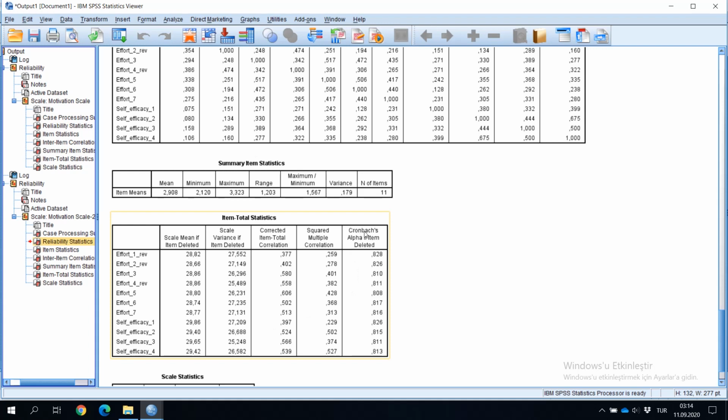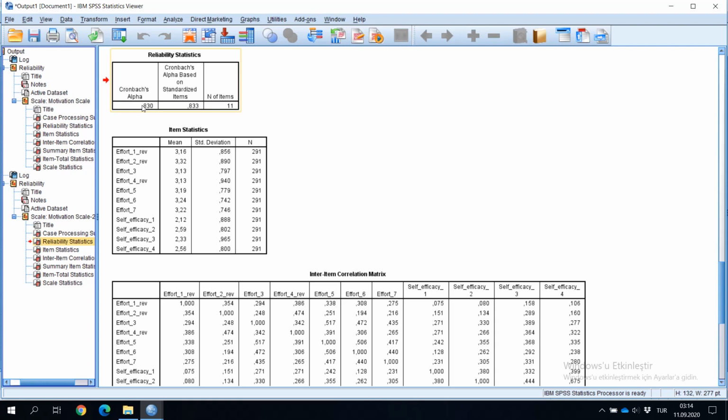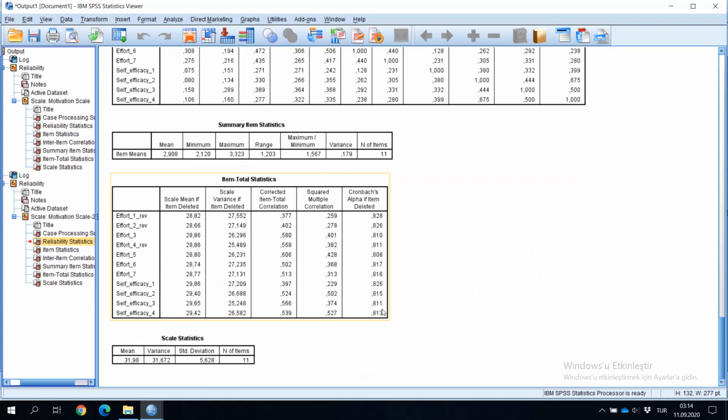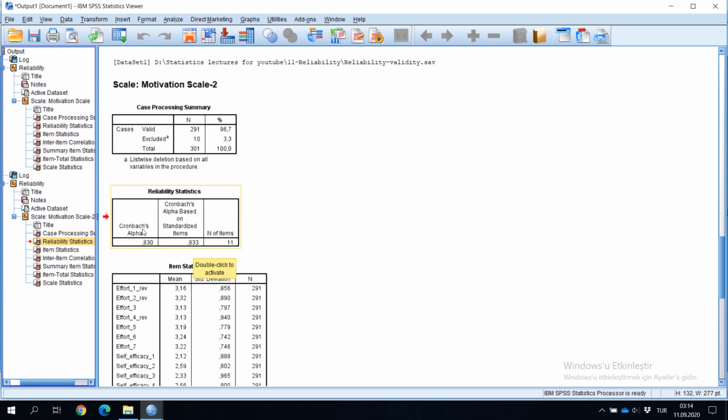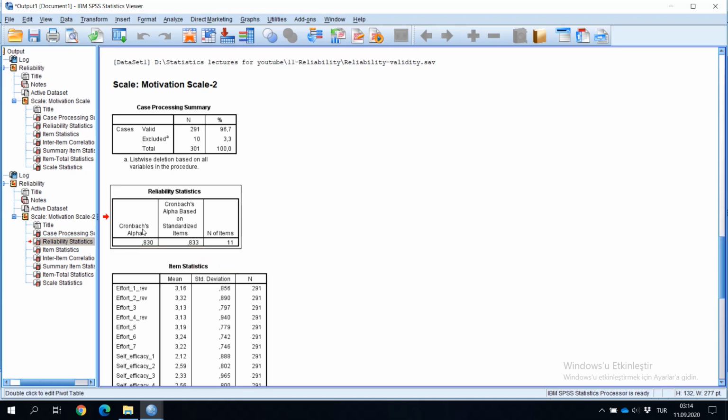And when you look at Cronbach alpha if item deleted, none of the items needs to be eliminated from the questionnaire. So it fits well for the consistency of the items, for the reliability.